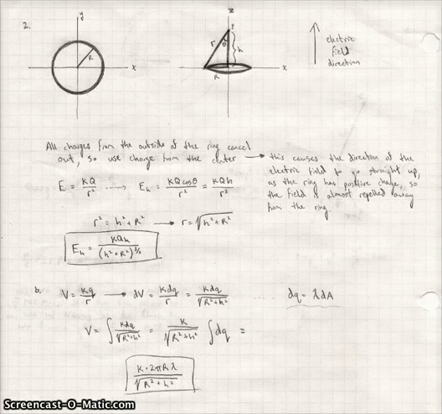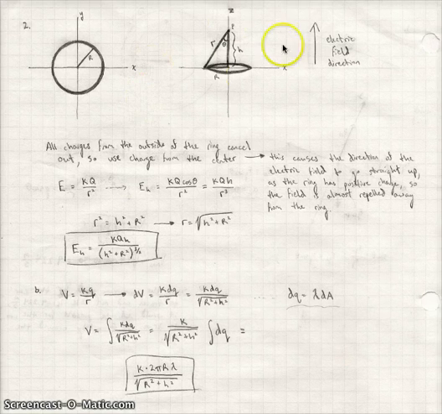So for question number 2, we are given that there is an insulating ring with a total charge of positive Q, and that has a given radius r on the xy axis. And I've drawn that in the top left. You can see the x and the y axes and the ring of charge with radius r. And then we're also given that there is a point P on the z-axis at location (0, 0, h). And so I drew that next to it.